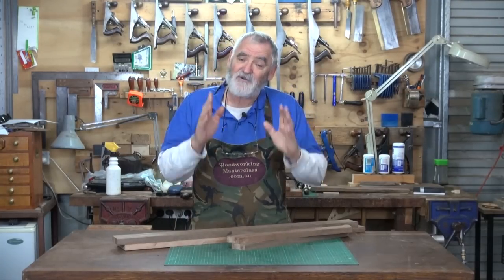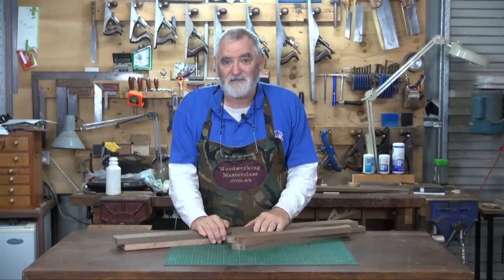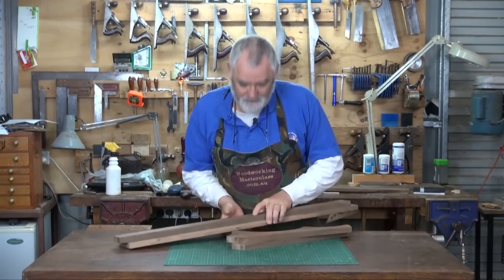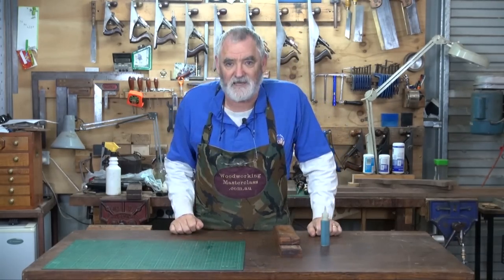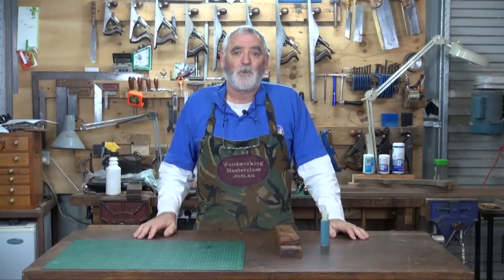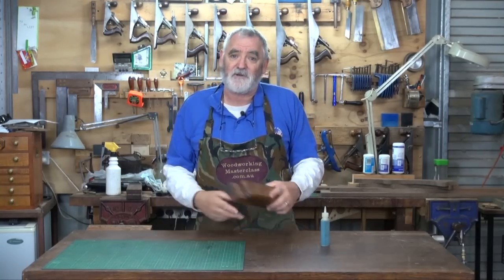Because if you haven't got really sharp chisels, you're going to find it very hard to do any of these types of joints. So first up, I'll sharpen the chisel. I get a lot of emails from people asking how to sharpen and what I use and how I sharpen. For me, it's simple. There are so many ways to sharpen. There's so many products you can get on the market nowadays, but this is what I use.